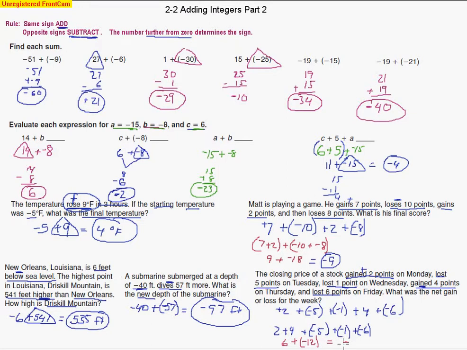Now, is it positive or negative? Well, it's negative because there are more negatives than positives. So negative 6 points. So basically it went down, or it lost 6 points. So this means the same thing as lost 6 points. Now notice I didn't say lost negative 6 points because the word lost represents that minus sign, or the opposite of.